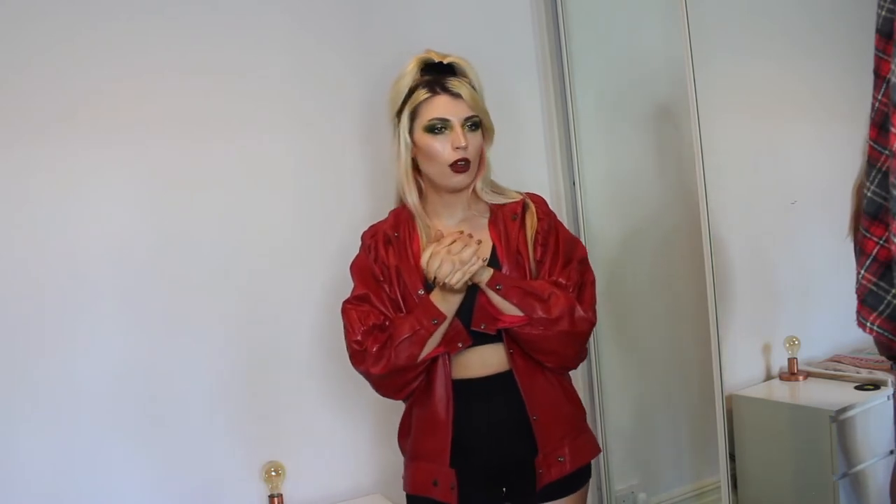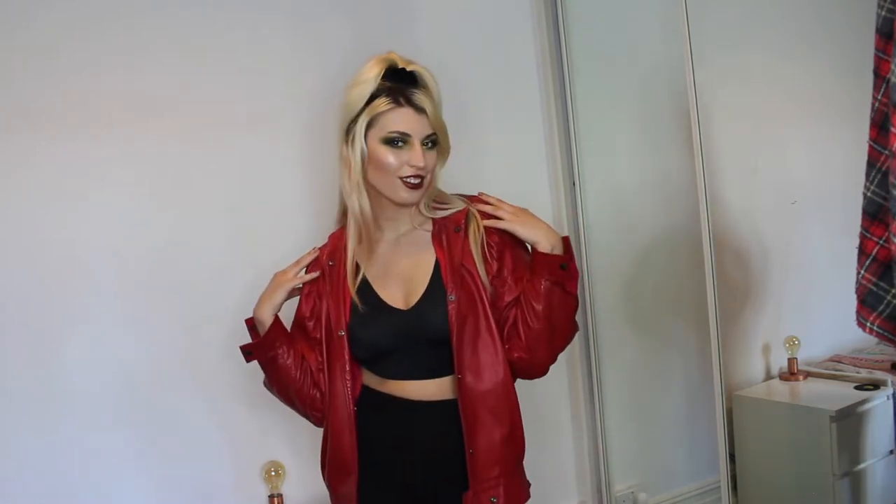I feel very Thriller in this jacket — kind of makes me want to grab a pin and listen to Madonna. This is from a vintage fair in Newcastle, I think it was called Lola's Vintage Fair. I remember I was absolutely skint and I was like, I'm coming to browse, I won't buy anything — and then yeah, I fell in love and here we are. There's only ever been one time I fell in love with a jacket and said you'll regret it, don't buy it, save your money — and I did regret it. But every time I've gone ahead and bought one, I've never regretted it. So the moral of the story is: buy the vintage jacket.